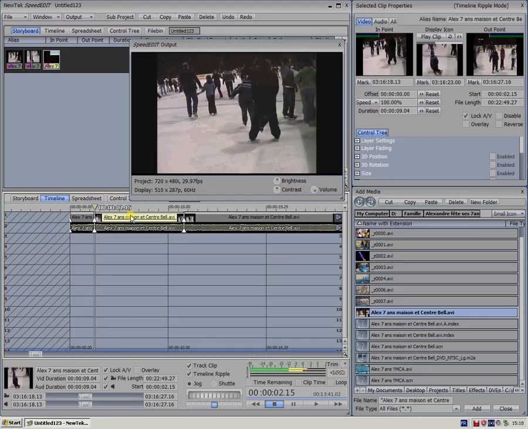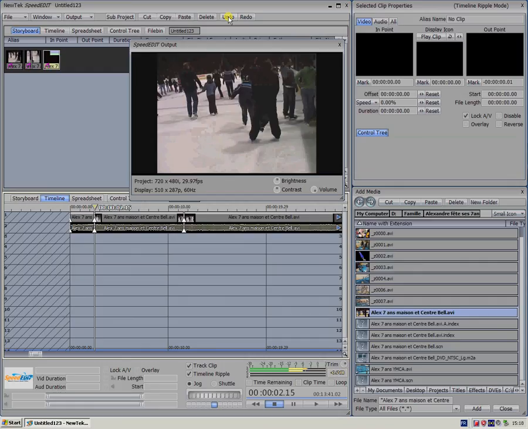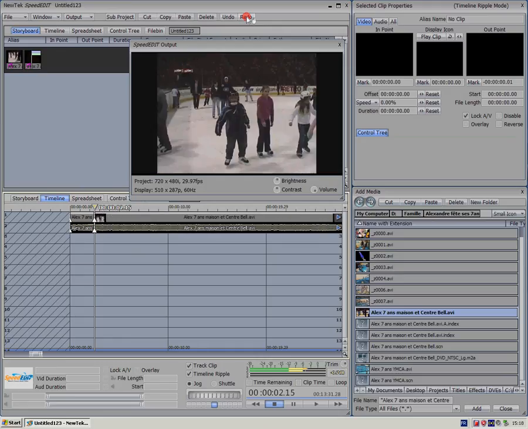So I left click on the part that I want to delete and I press delete. And oh my god, that's not what I wanted to do. Undo. Undo. And undo. Oh, wait a minute. That's something I'd liked. I did want to do that. Redo, redo, and redo. There you go. So we're back to where we started.